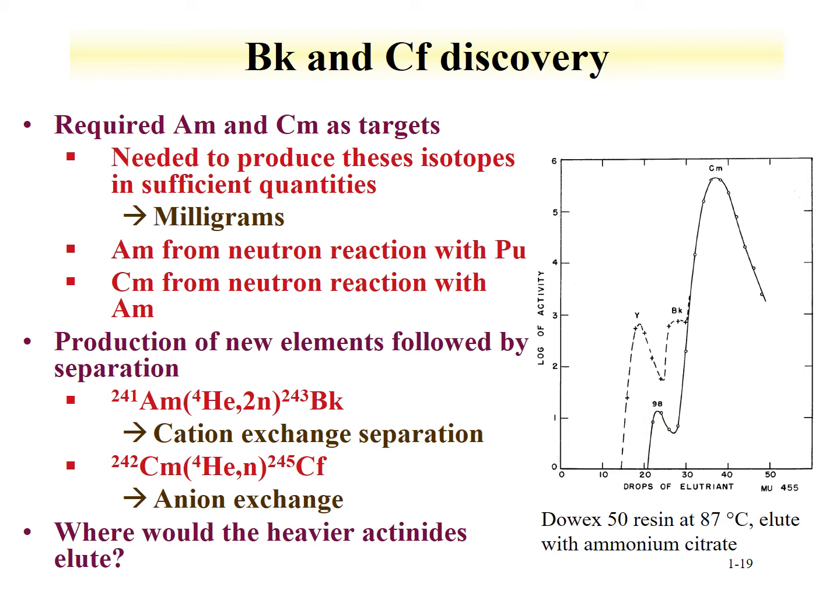So that's actually a useful tool because these heavier elements are going to be made in less amounts and also tend to have shorter half-lives. So having them come off the column quicker is beneficial for their discoveries. So you could see where you would have these separations. The number of drops coming off a column would be sufficient to collect and identify the different elements. That's where the heavier elements you would expect them to elute.